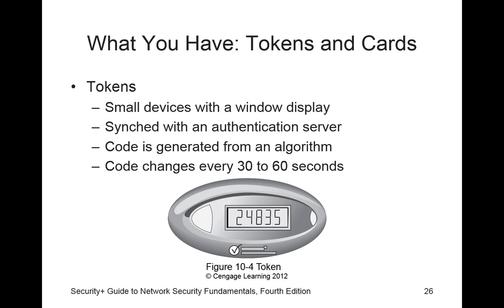All it is basically is an algorithm that creates this code, displays it for you. And I've seen one where you hit the button. It won't display it until you hit the button. Once you hit the button, it comes up and says, here's your 5-digit code. You type in the 5-digit code, then you have access to the system. But how scary is that, though? What happens if you lose that?